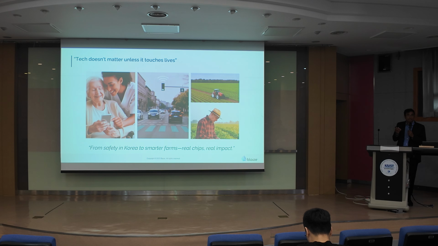It could be, how do you make a city safe, applying AI to traffic and cameras, preventing crime, etc. These are real things that come to life. Applying AI to healthcare for disease prevention, agriculture, making food productivity more and more. The common thing, if you see all of these, is that these are projects where, of course, it's not necessarily that you make the highest dollars in each of them, but the projects we do are of real impact. And that's the one thing that excites me every day when I wake up and go to work, that the technology we're building is actually touching people's lives and making an impact.